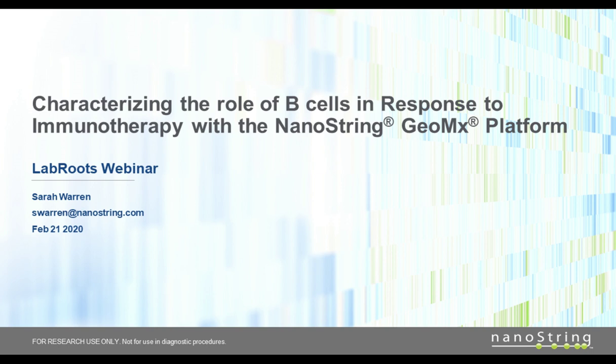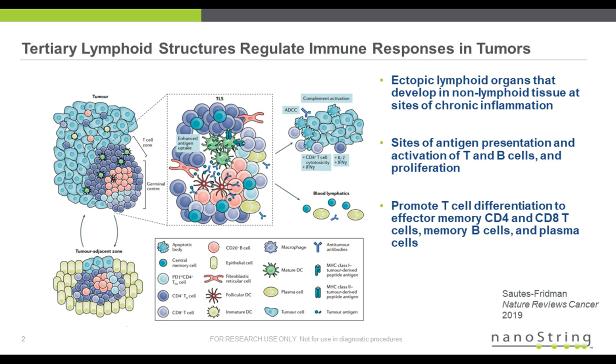I'm the Senior Director of Translational Science here at NanoString Technologies, and I'm pleased to be talking with you today about some recent work that we've been doing at NanoString. Specifically, I'm going to be focusing on two papers that we've just published that use our GeoMx platform to understand the role of B cells in response to immunotherapy.